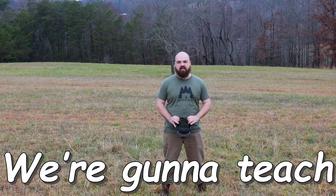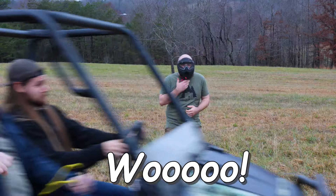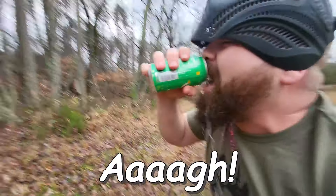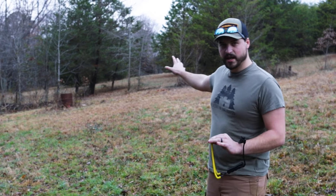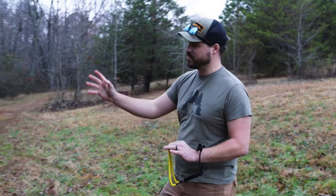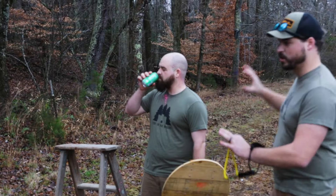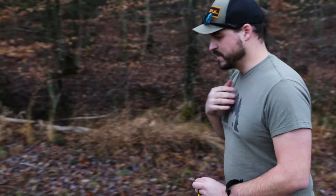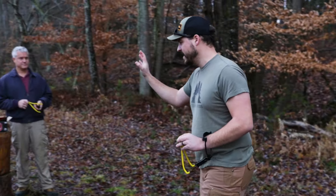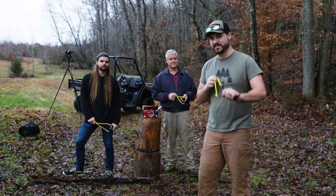Today we're getting shot with slingshots. In this segment, Jacob and I are going to be competing. We're going to take turns starting down here at this metal barrel, sprinting up to this ladder with a can of sparkling water and chugging the entire thing before returning to the metal barrel. But the catch is there's also going to be dad and Colin letting the other person have it. The winner is the person that gets hit the least.